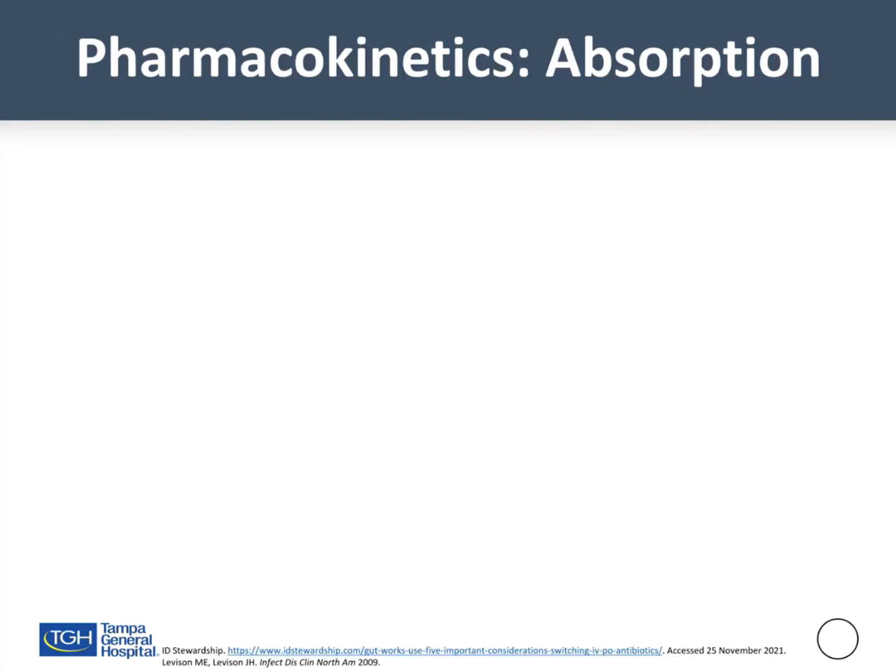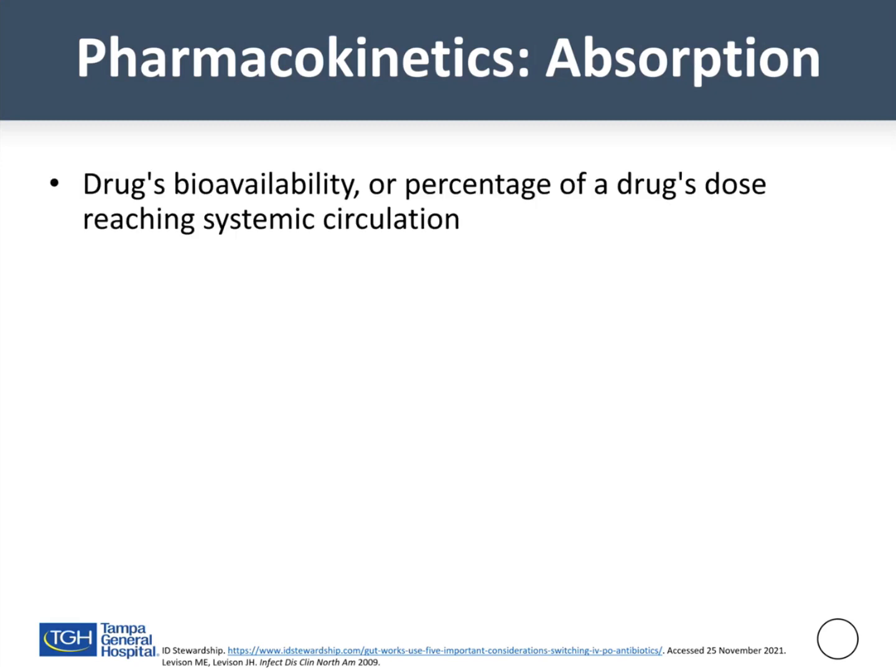So next, I wanted to go into the different components of pharmacokinetics in a little more depth so that we try to break them down and how they relate to drug dosing. So first is absorption, and when we talk about absorption, you're probably familiar with the term bioavailability, but you might say, what does that really mean? So we're looking at what percentage of the drug dose actually reaches the systemic circulation in the body.